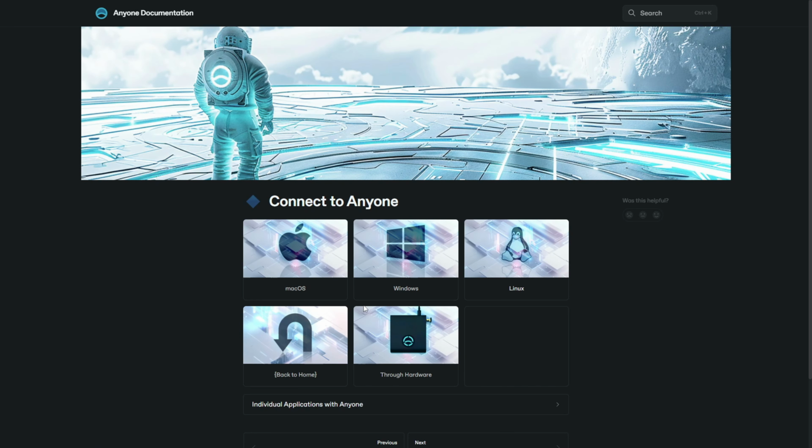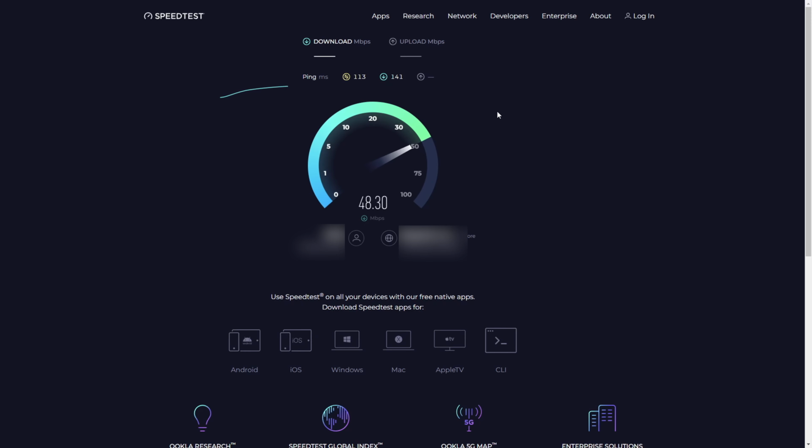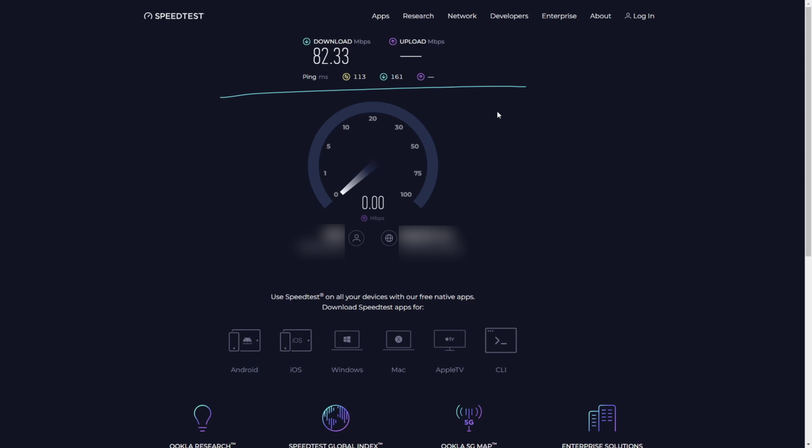And if you do have the original ATOR relay, I will also take you through a step-by-step guide on how you can test the proxy feature. Honestly, I was surprised by how decent my internet speed was, even though my data was being routed through 3 independent relays. Just a heads up though, it's still in the beta phase, so use it carefully whilst you are testing it out. Now let's get into the video.